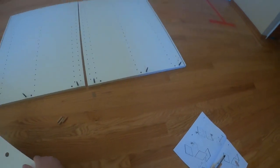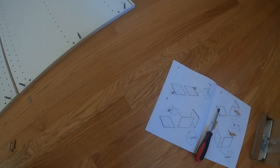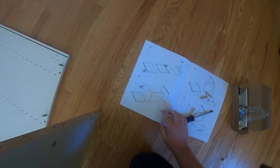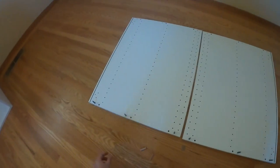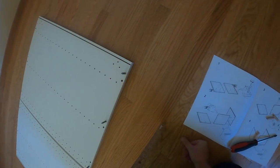All right. So we got this guy here, and you want to have that little groove going to the top side. So here's the groove on the top side. And you want to face it inward. So it's going to be like this. And you want to put these guys in. It's going to be the second one in, because this is closer to the edge. So this is going to go into this top one. And then same here, it's the inner one.